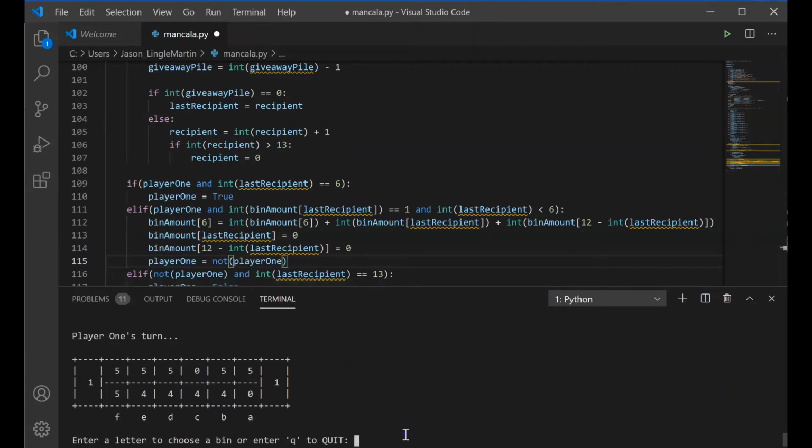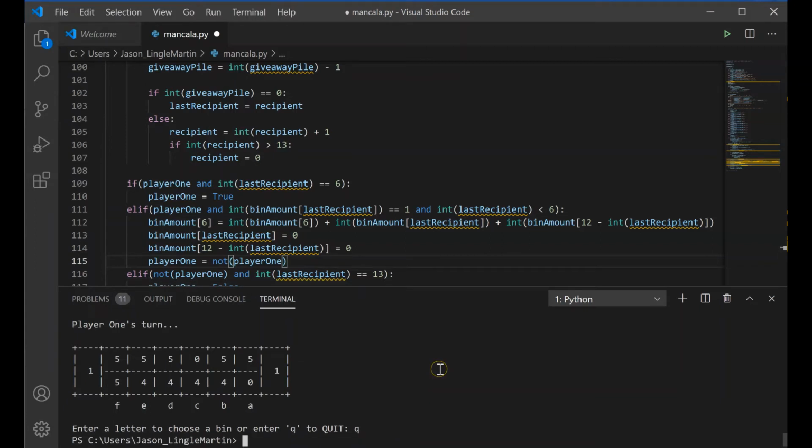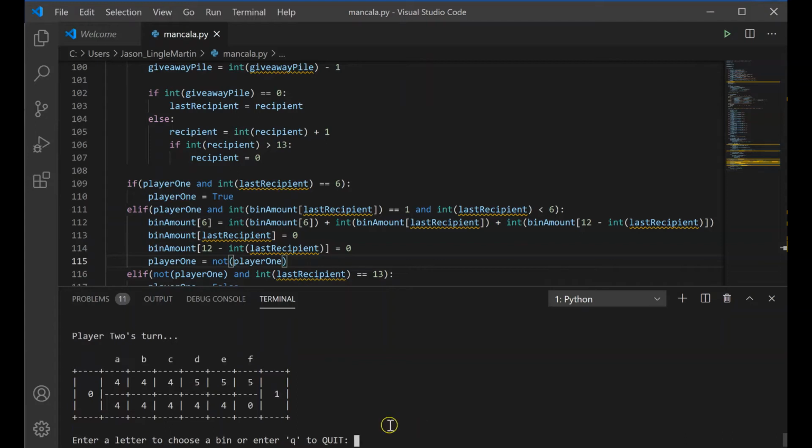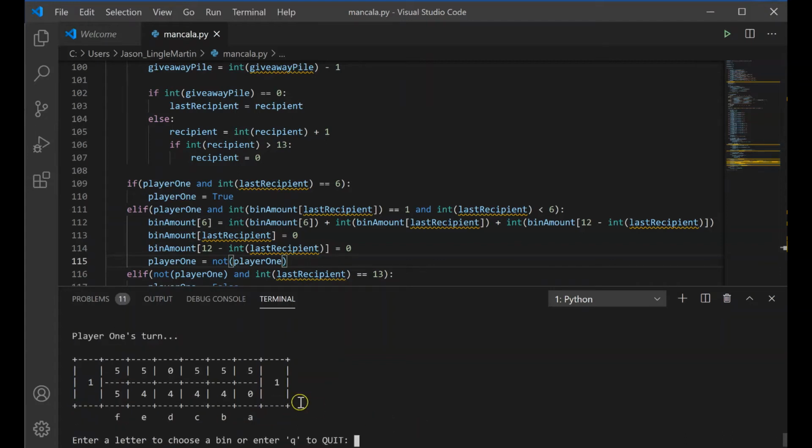And let me quit the current version of the game and check our code. So running this new code, I want to choose a value like A for player 1. Let me choose C for player 2. And then if I choose E, these 4 stones will land with the last one in that empty bin.